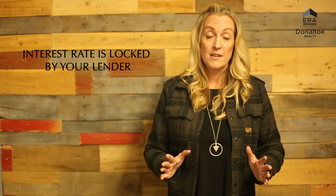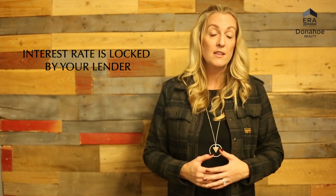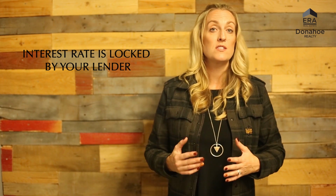As soon as your offer is accepted, your lender should have a conversation with you to go over all the numbers with you again and make sure you don't have any initial questions. The lender locks in the interest rate right off the bat. Once the loan is locked, the lender will issue you lender disclosures to fill out and sign. These will show your down payment, a pretty close estimate of your closing costs, your interest rate, and the detailed breakdown of all the numbers for you.